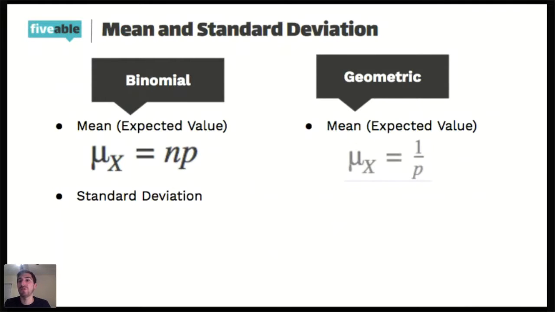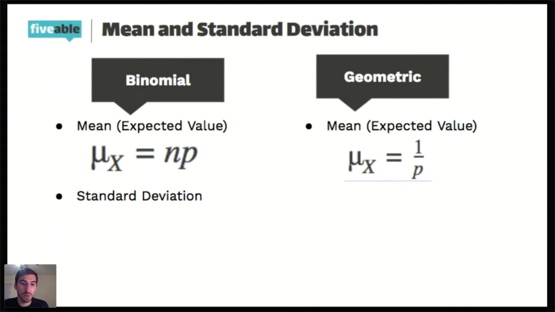If you're doing a geometric situation, the length of time it takes to get the first success should be expected to be 1 divided by the probability. So if you've got a 50-50 chance of something happening, you expect it to take 2 trials until you get a success. That would be the average it would take. If you've got a 10% chance of something happening, the average it would take would be 1 over 0.10, or 10 tries. You, of course, might finish sooner. You, of course, might finish later, but that's just what we expect to happen.